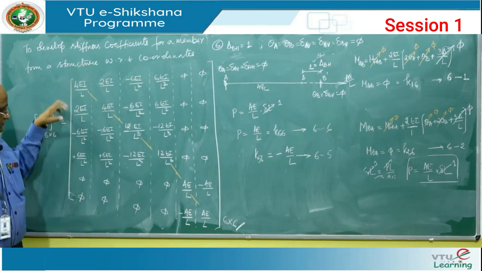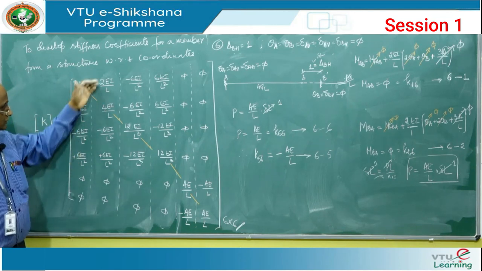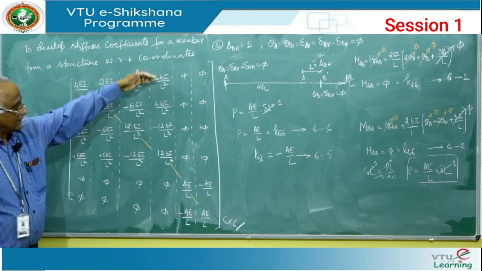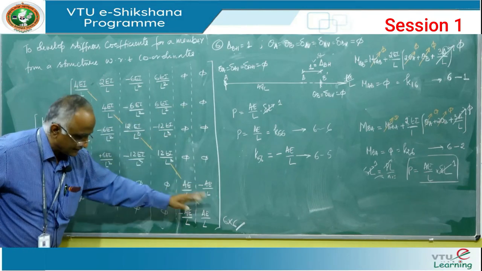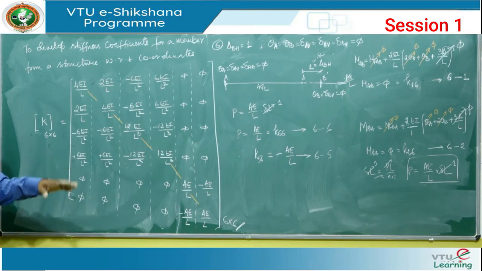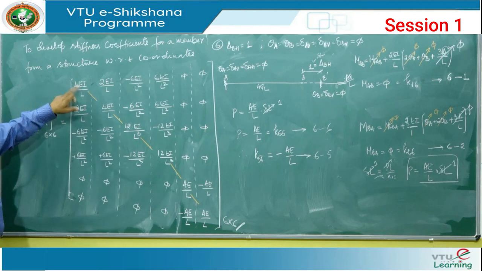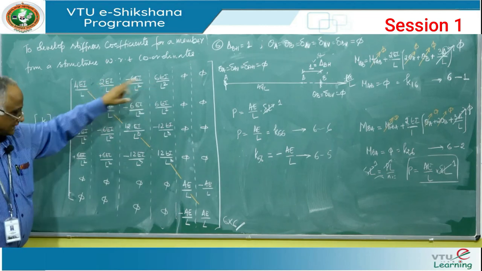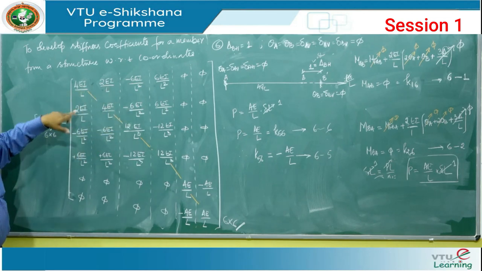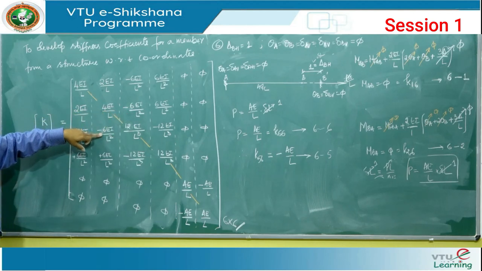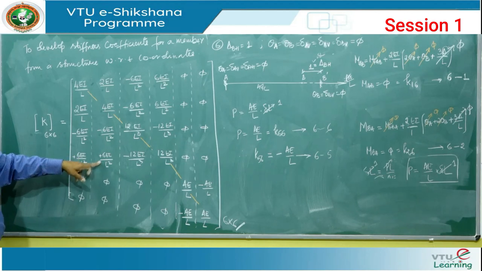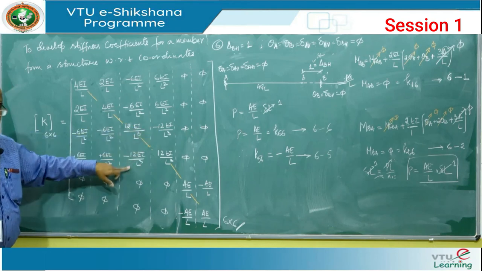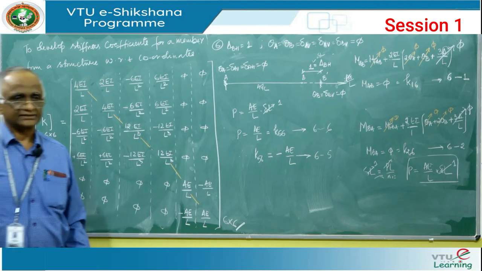Remember these: 4, 2, 6 by L square, 6 by L square, plus, minus and plus, 2, 4, minus, plus, and so on. If you remember these values out of 36, 8 plus 8, 16 are non-zero in the beam part, plus the axial terms, and the rest are 0. The remaining are the same quantities, like your 2EI by L, minus 6, plus 6EI by L square. Similarly, you can see here, this is your second row, third column, and second column, third row. See here, fourth row, second value, second row, fourth value. Same thing here. So these are the stiffness coefficients of the stiffness matrix.